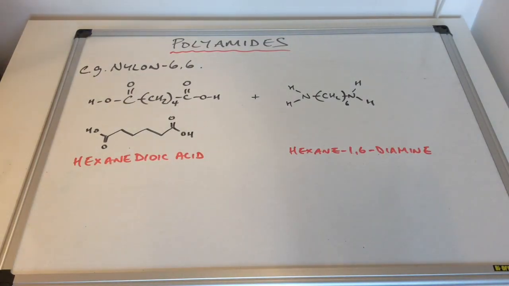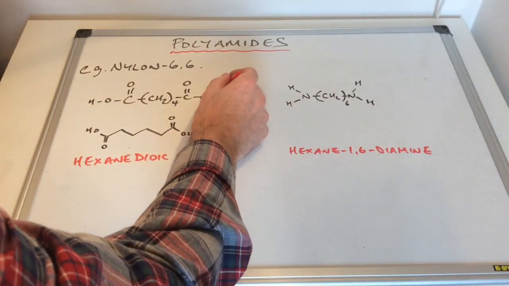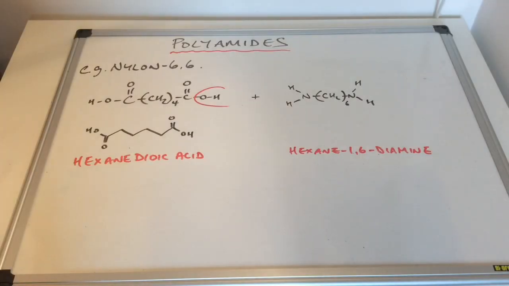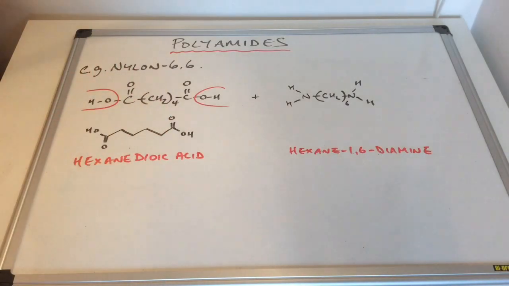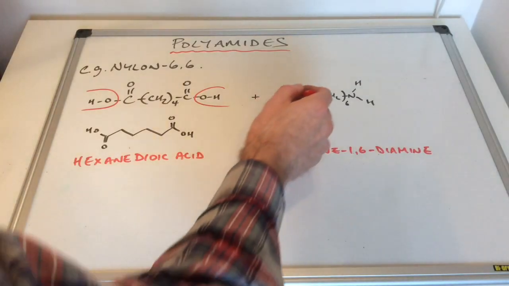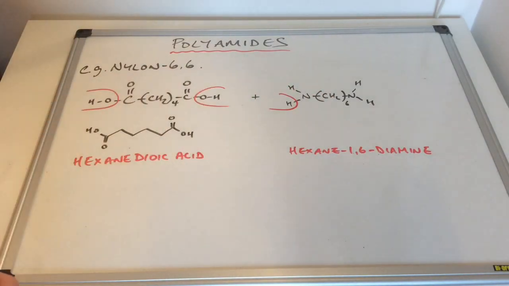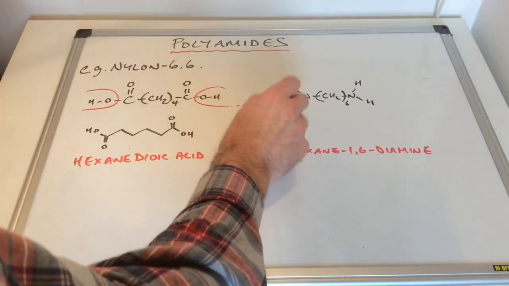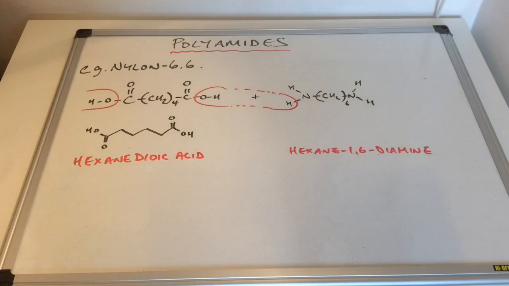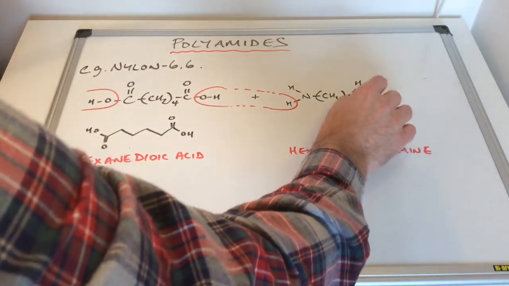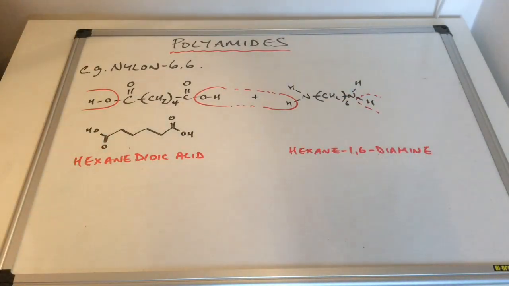So just as before, we need to make a water molecule because this is condensation polymerization. So I'm just going to take the OH group from the carboxylic acid, or dicarboxylic acid I should say. I'll do it at that end as well while I'm here. And then we're going to take the hydrogen from the amino group, and of course there's your water molecule there and that last two, and we'll join them together. And we'll join those together and show the repeat unit for nylon 6,6.